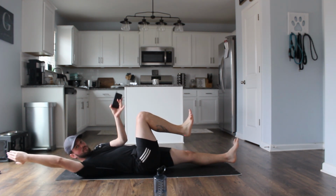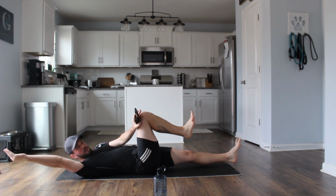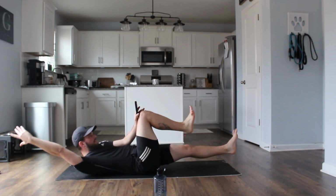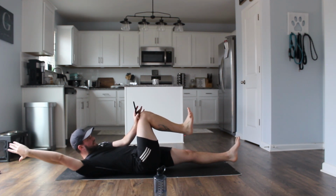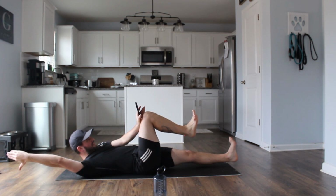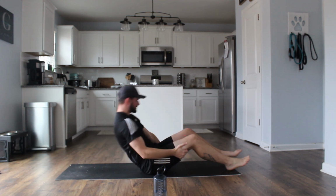Big thing, keep this tension. We don't want to just be sitting here just like so. We want to add that little tension. You should feel that core working just by pushing into that knee with that hand. 5 seconds. 3, 2, 1, and switch.